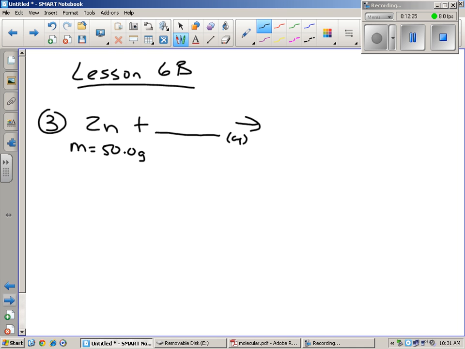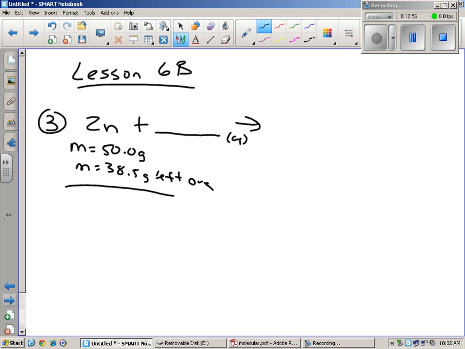And then it says when the reaction's completed, so in other words, when this reaction stops and everything is changed into different products here, you still have 38.5 grams of zinc left over. Okay? So how many grams of zinc actually was used in this reaction? This question's a little bit different than the rest, and I know that, but this is a good question as well. So we have to think about this.